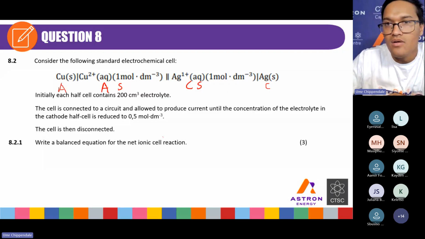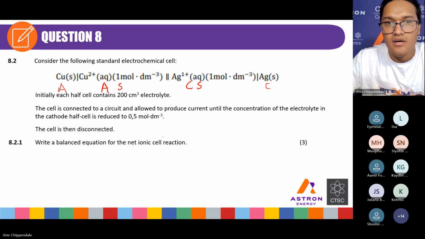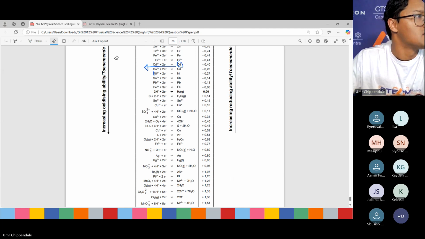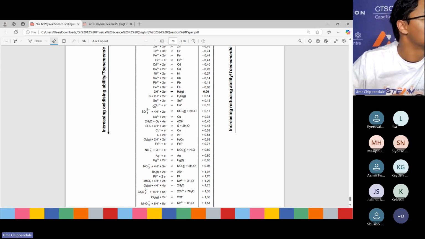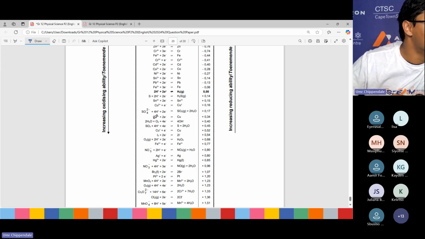So we're going to look at our table 4B. Our Cu2+, which is this one over here. But no, sorry, because you see this one is giving us a Cu+, so it's wrong. There's quite a few of Cu on here, so we're going to look. Yeah, it's this one. This one gives us a value with Cu on its own.